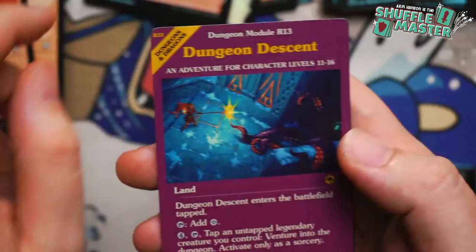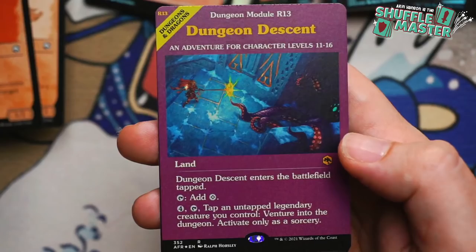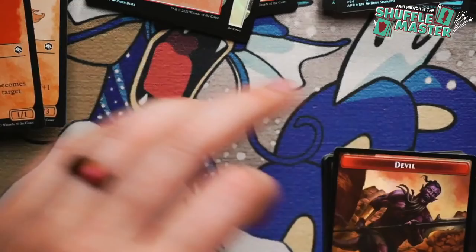Ooh, yeah, foil Dungeon Descent. That's pretty cute. Venture into the dungeon. Pretty cute. Love it. And devil. Got a lot of devils these days, you know? Is Wolfgar a big boy?